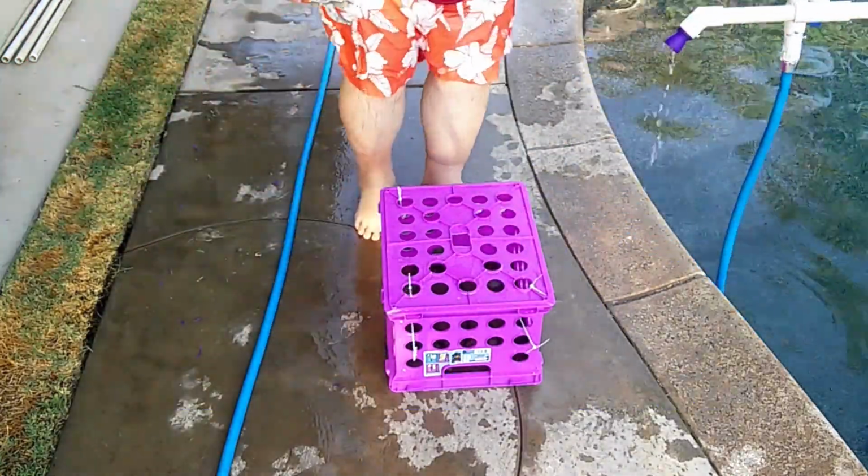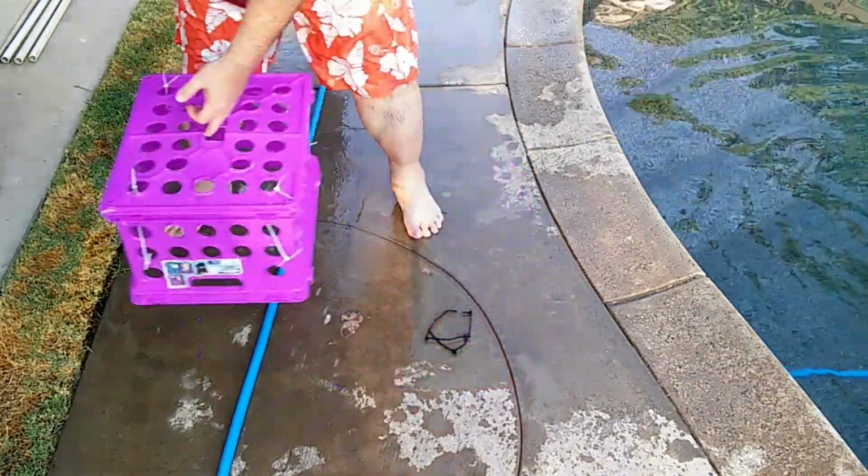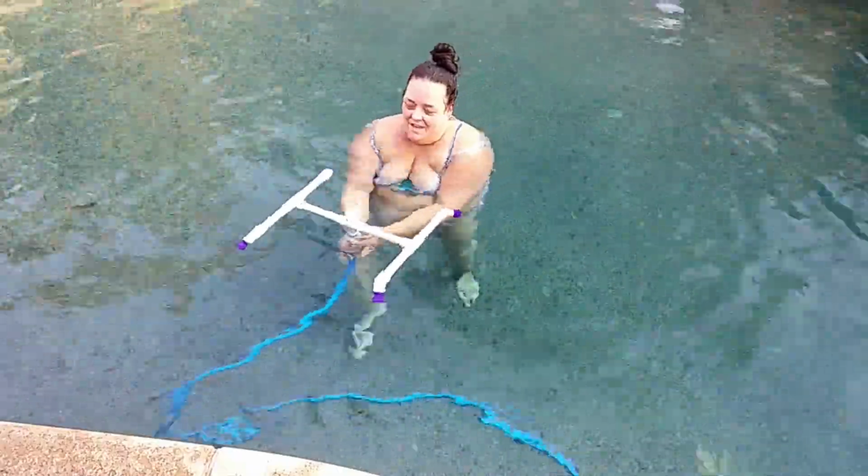Oh, it's going to fly. I don't know. Now I do. I don't even have to think about it. Does it feel significantly lighter? Oh, it's significantly lighter.